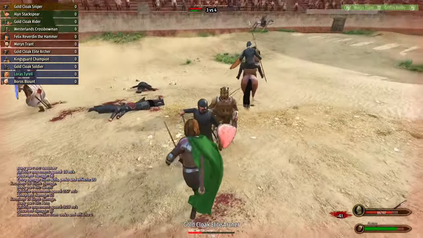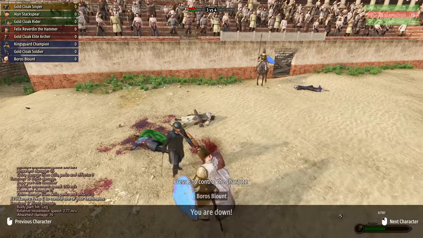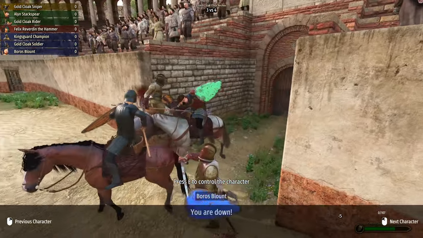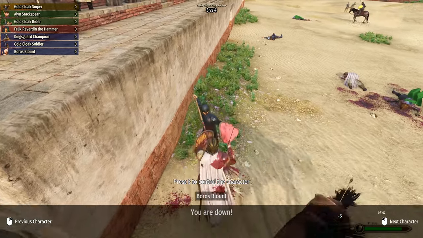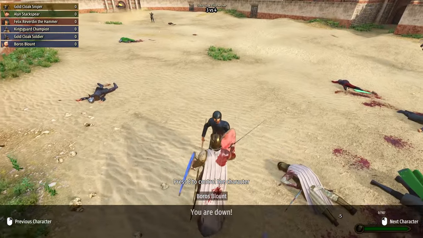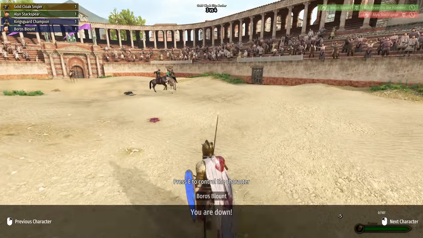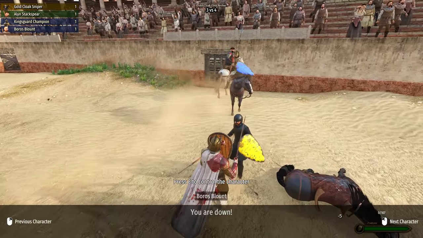Oh god. Oh no. I was trying to block and attack at the same time. Oh, it's Boros Blount. Come on, Boros Blount. Okay. He should be pretty strong. Oh my goodness. Yeah, take him out. Get him. Should have him. Who's that? That's Felix. Ooh, broke right through his block. We should have it. It's two of us. What?